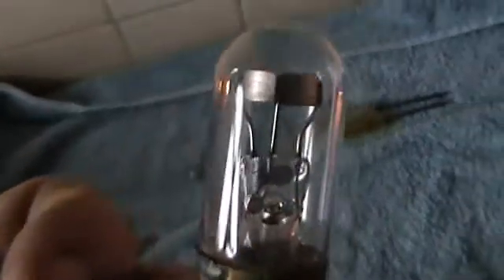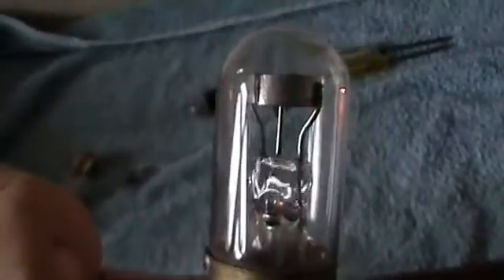The other lamp I was going to show you - I've just discovered that it doesn't work. I can hear it sparking, and that's about all it's doing. If the bulb itself was OK it would be glowing red, but the spark's jumping all around it and it's not. What I think has happened is the seal has gone and the gas has escaped. It's one of those things - can't be helped, I've probably got more of these somewhere.